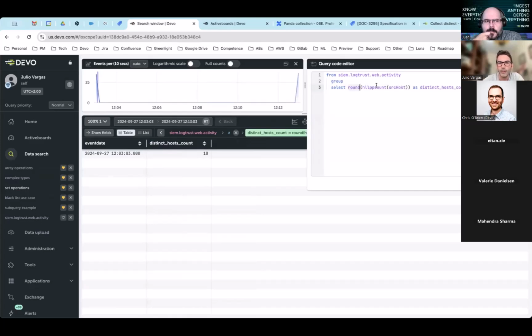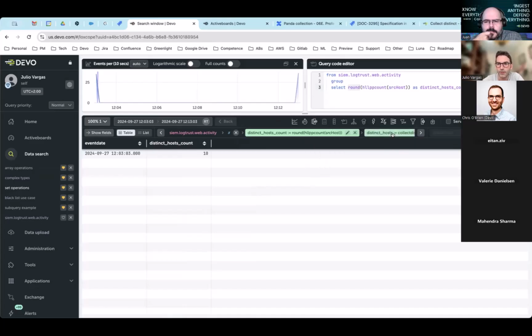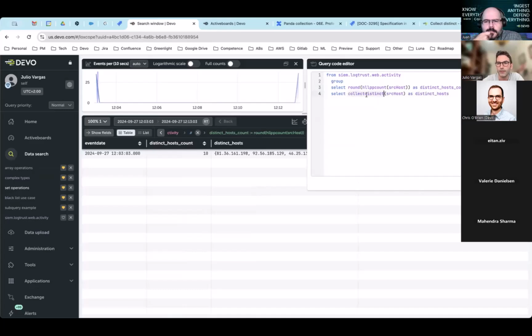If I want to know now the 10 IP addresses that have connected, I can use collect distinct. This is another operation that returns a set. With collect distinct of the field source host, I am returning exactly the 10 different IP addresses.